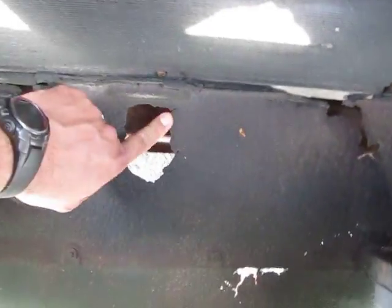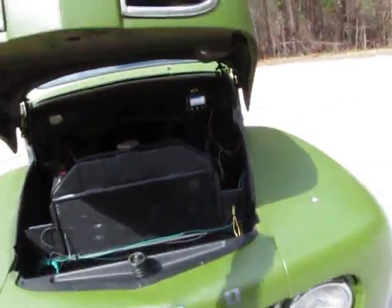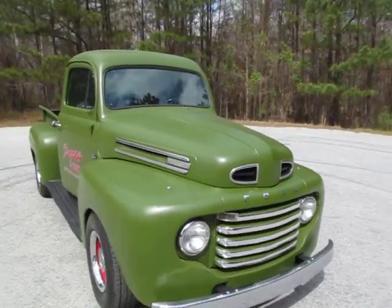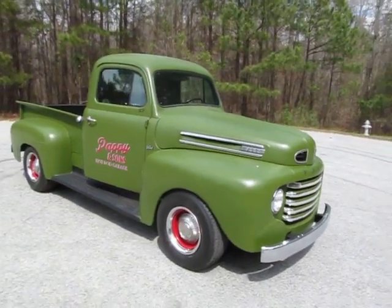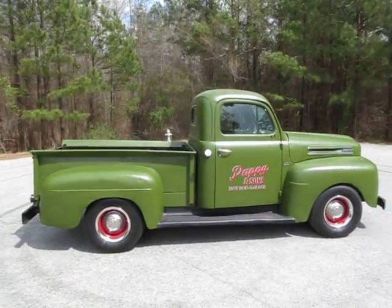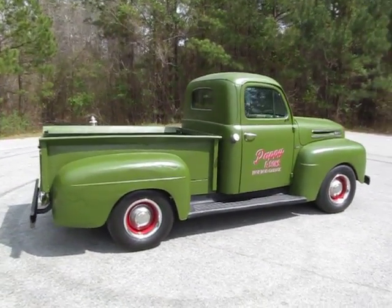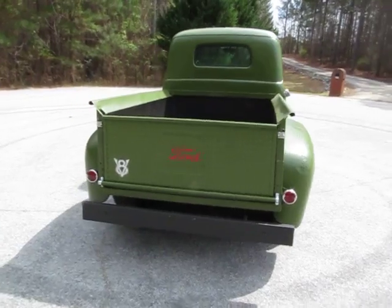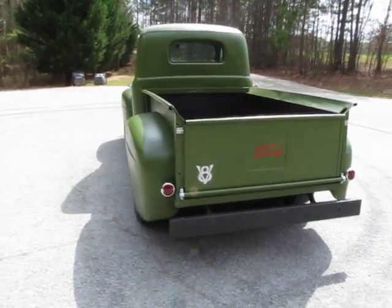Now the truck's got a little bit of rust here and there — it is more of a shop truck. This front valance has got a couple of spots, a rust hole there. But this is by no means a rust bucket truck. The body's not perfect but it was left this way on purpose to be a shop truck. This is Summit Racing hot rod paint and it shows really really well — I love this color, kind of an army green. What a really cool shop truck.